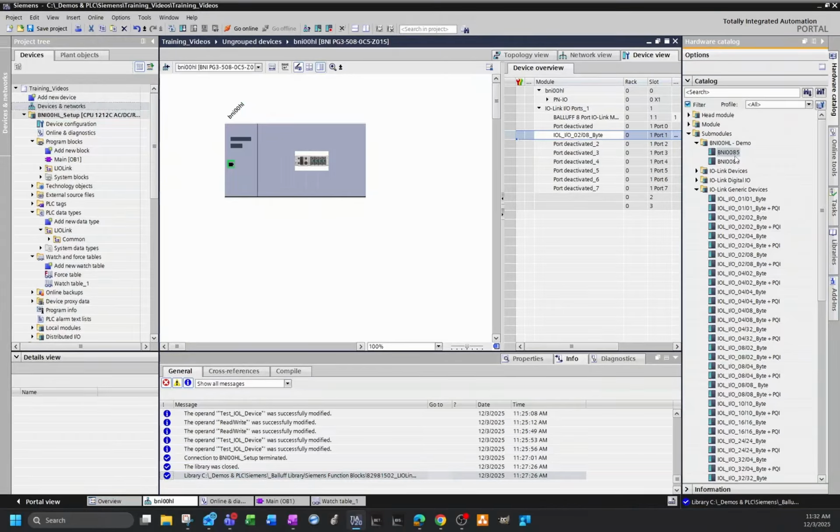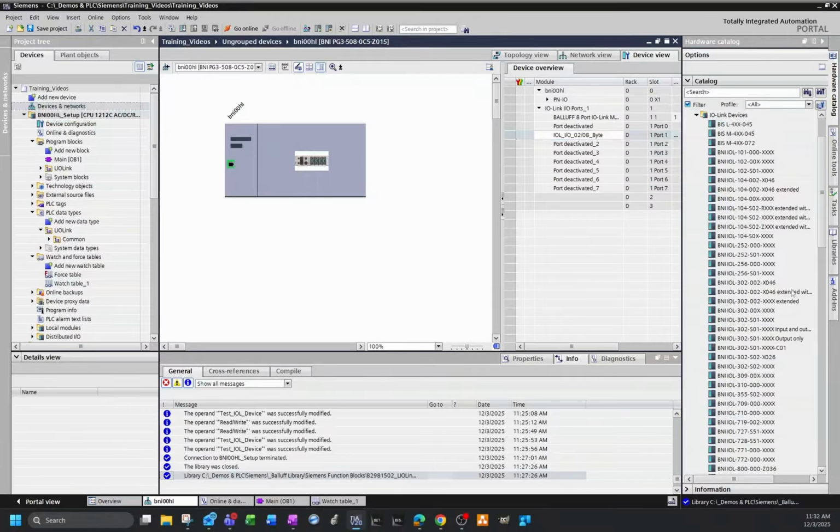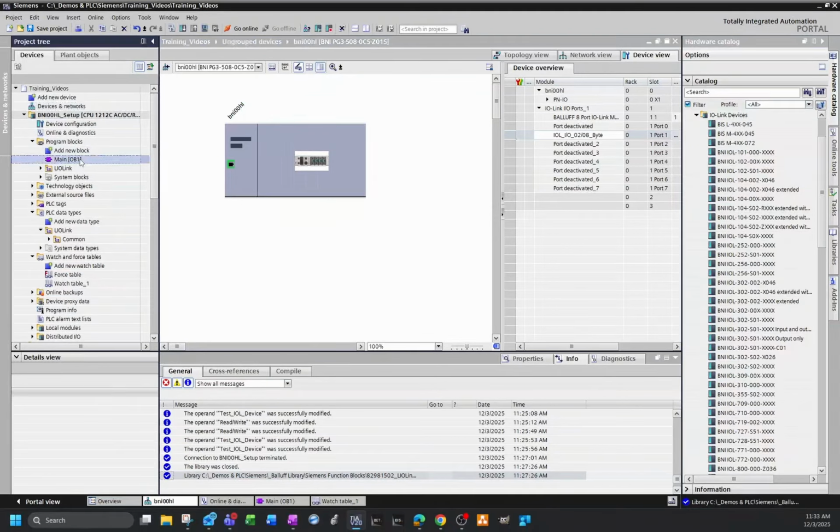It is crucial to emphasize that in order to utilize this specific function within the program, we must employ one of the predefined generic devices, which are specified in terms of an output and input byte size. However, it is essential to note that using any of the standard IO Link devices from the default or custom lists will not be compatible with this function. The reason for this incompatibility lies in the specific requirements and byte size definitions associated with each device model.